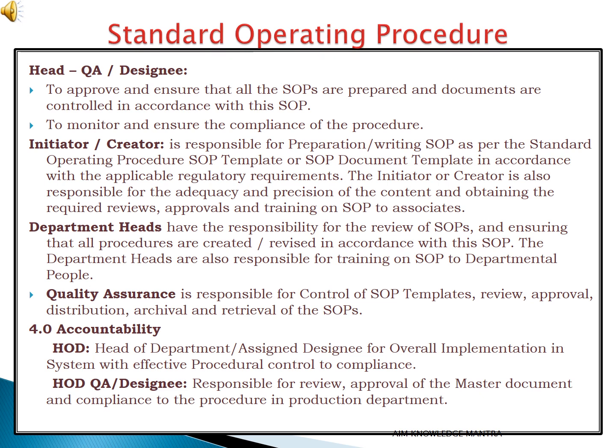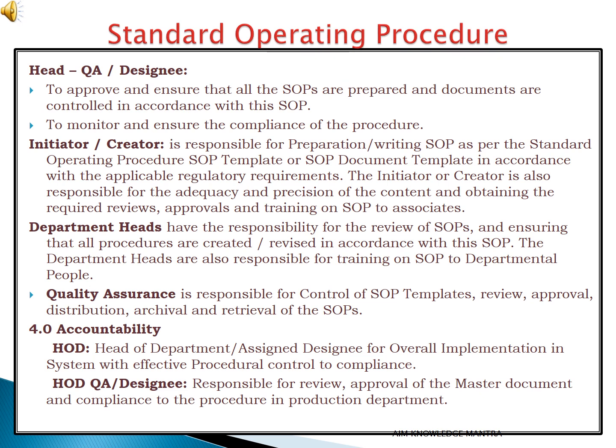Department heads have the responsibility for the review of SOPs, and ensuring that all procedures are created and revised in accordance with this SOP. The department heads are also responsible for training on SOP to departmental people. Quality assurance is responsible for control of SOP templates, review, approval, distribution, archival and retrieval of the SOPs.